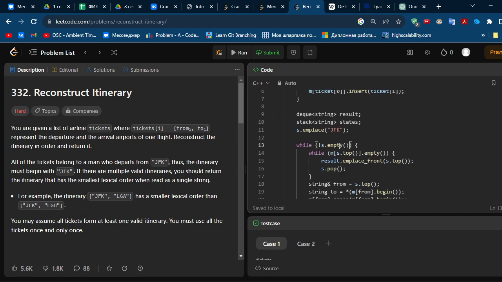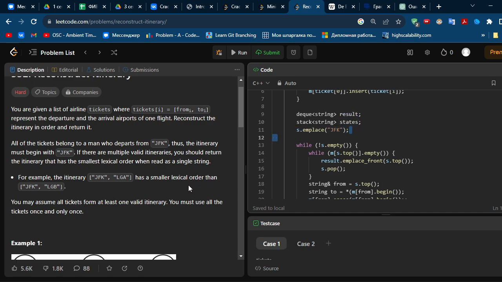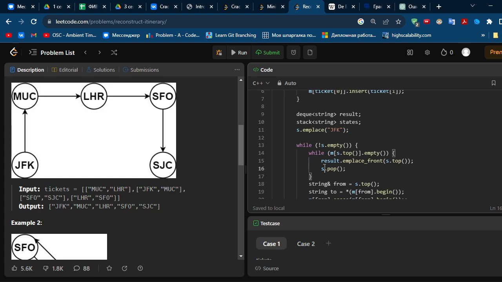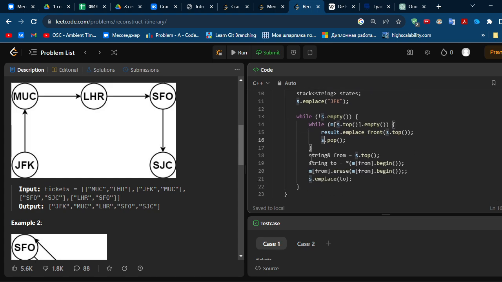Okay, after that we push the first vertex, then if there's an edge, we push it.